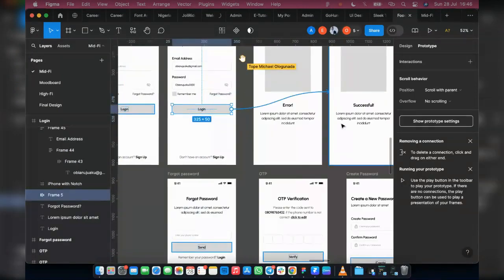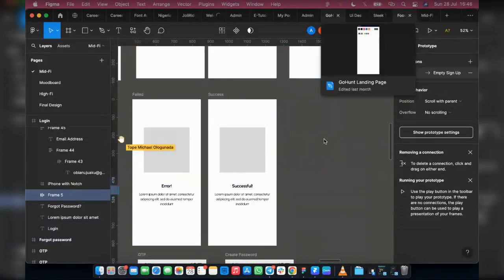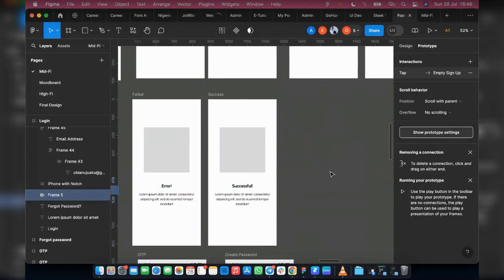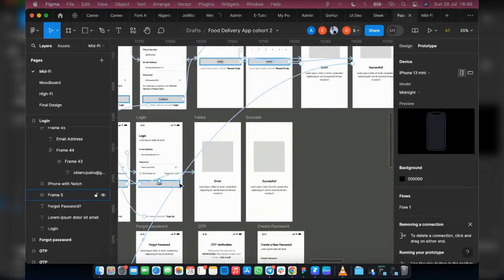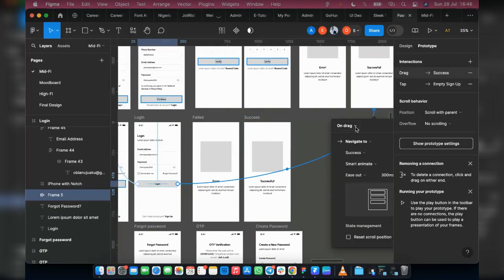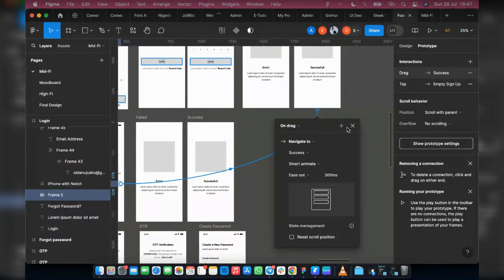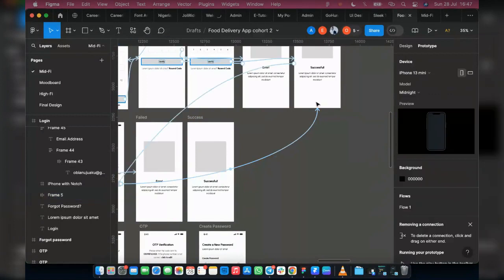Okay, no, sorry, this sources to this particular sources. So I'm just going to zoom out, this particular sources to this particular sources. It's showing me on drag. It's supposed to be on tap. I think the reason why it's showing me this on drag is because this prototype, this one, I already have its own settings. So I think I have to duplicate this and then link to login.